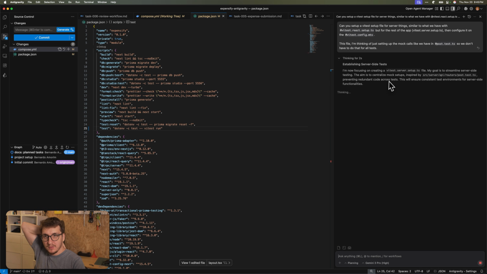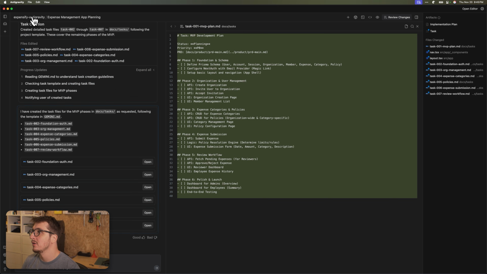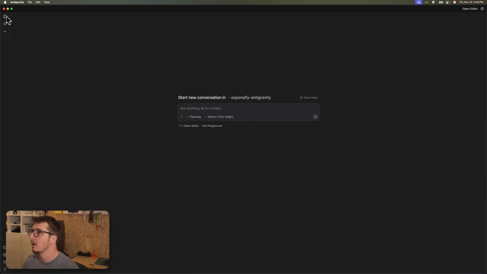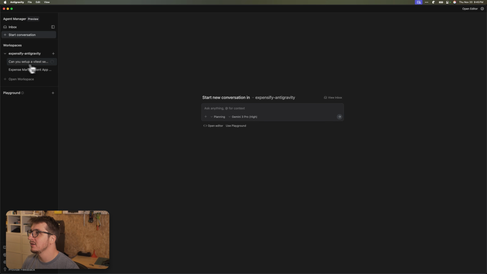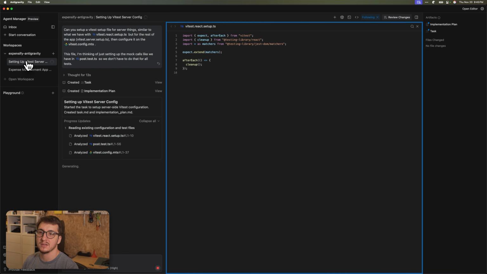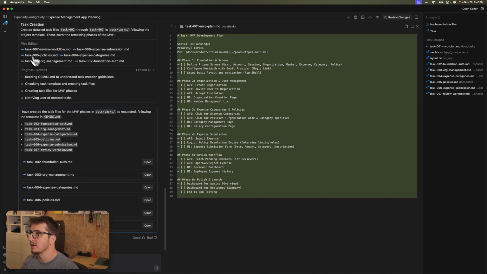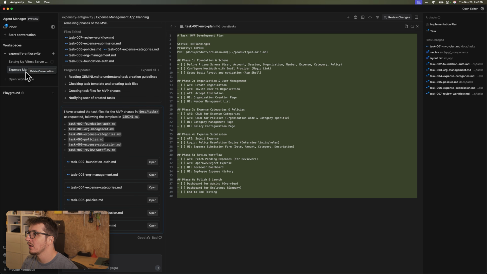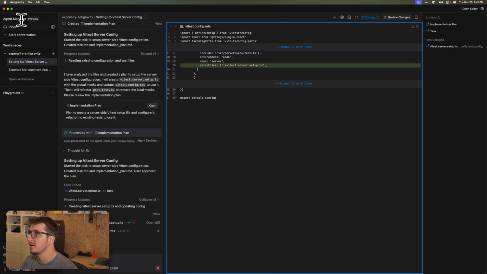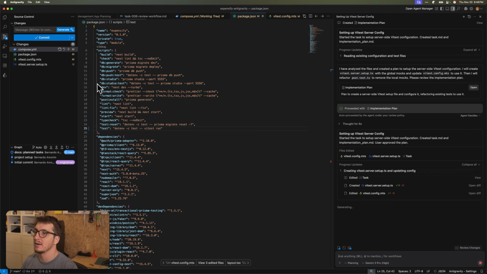So let's see how the UI looks here, and also what happens if I come back here. Okay, yeah, so I can see both things. I see both things running, and I can jump in here. Do the same thing running here. Okay. And so this here, I'm just going to archive. How do I archive this? Okay, I think I just leave it there. Inbox. Okay, let's come here.